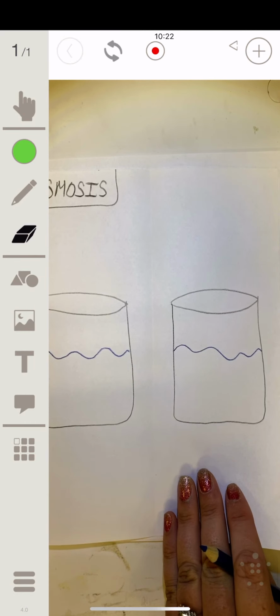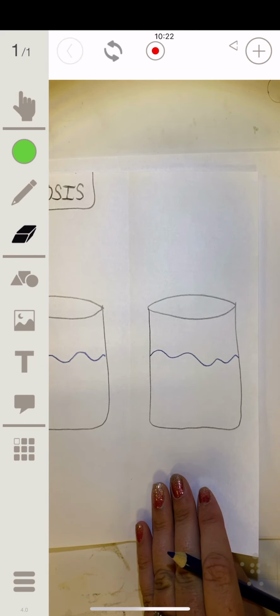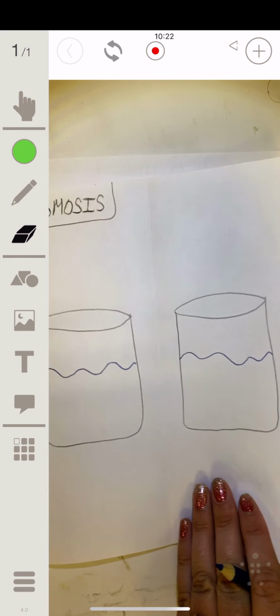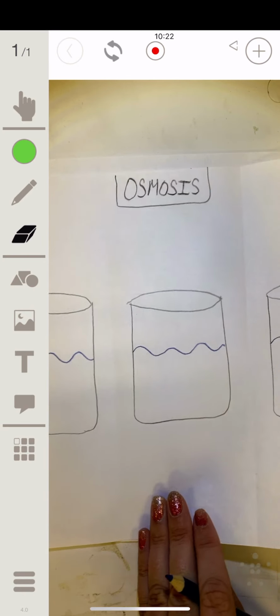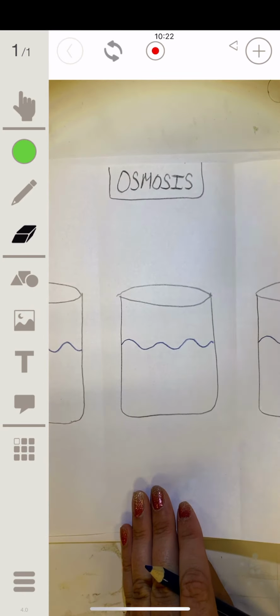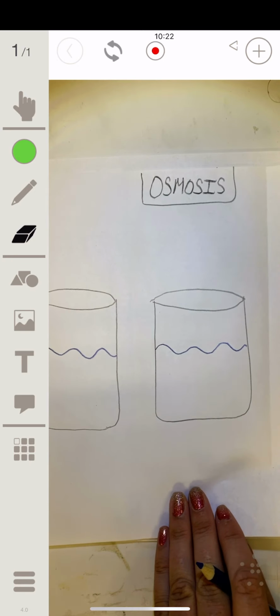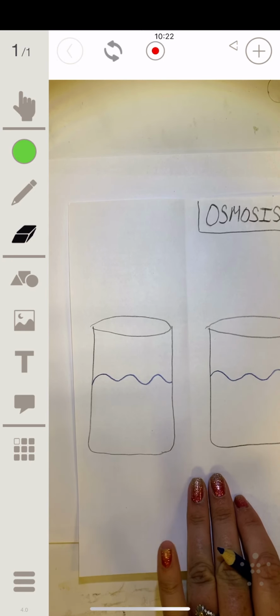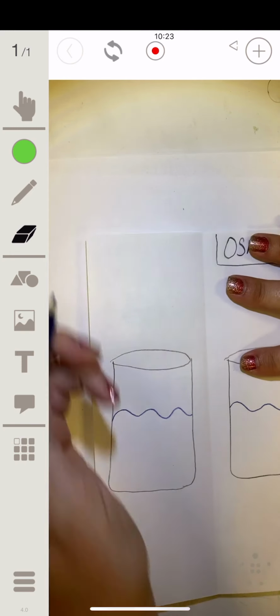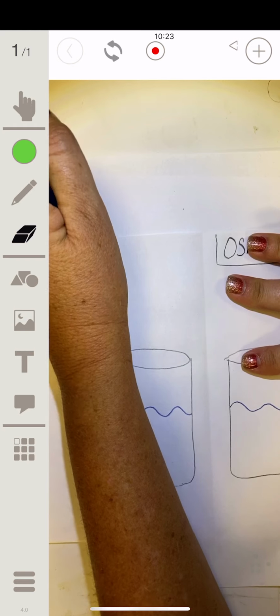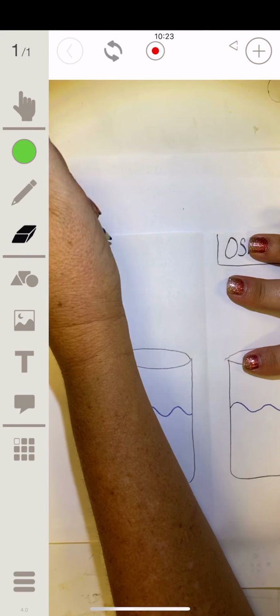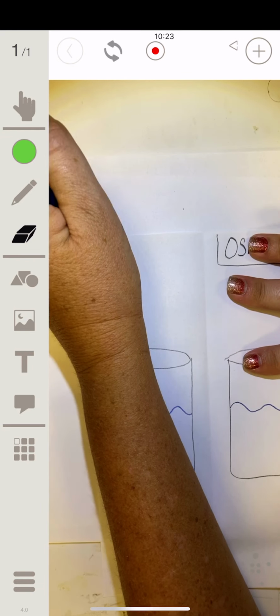Remember, osmosis is the diffusion of water through a membrane. So our membrane is going to be our cell membrane. In this case, it's going to be a red blood cell that we place in different solutions of water, and we'll represent this. So what we're going to do up top is we're going to basically place a key. So we're going to use our blue dot, make this little key up in the corner to represent our water.